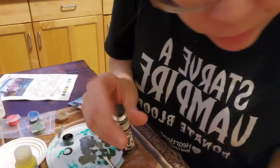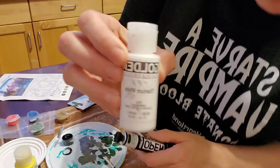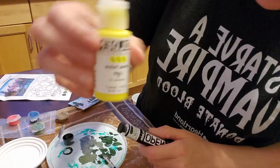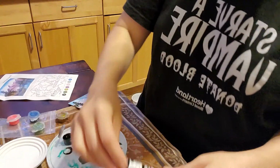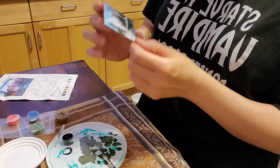And you're going to need extra paint, by the way. I ran out of yellow and I ran out of white. So I got this, and this is a yellow that I happen to like. We're only using a little bit here and there. And then of course you have your ubiquitous sap green. So I use this for the trees, and I can lighten it up a little bit as needed.